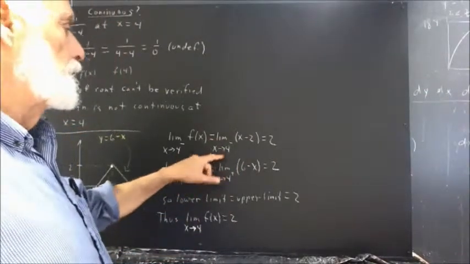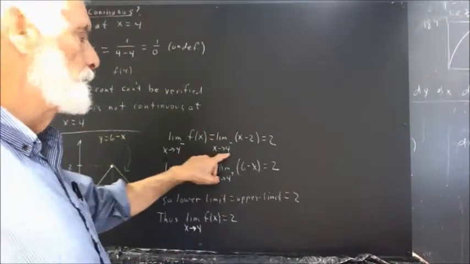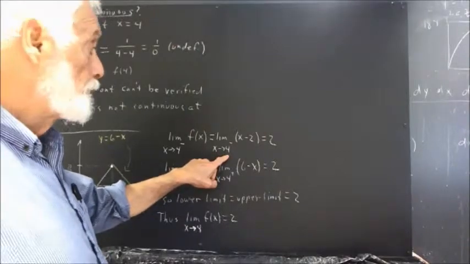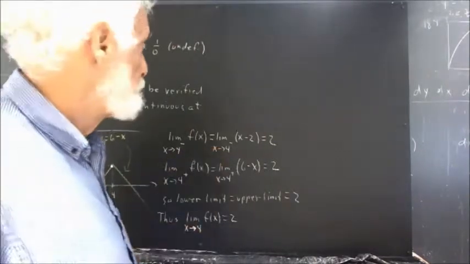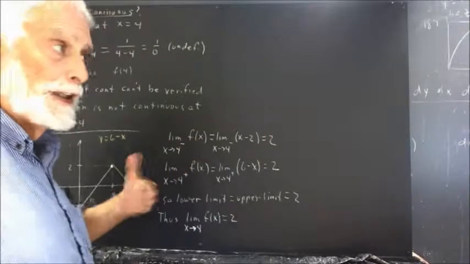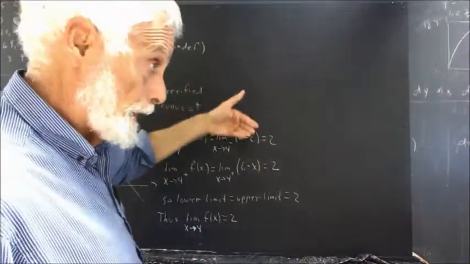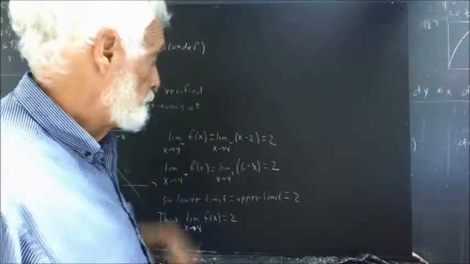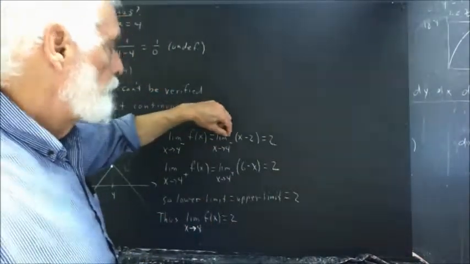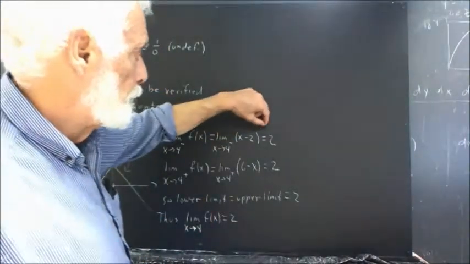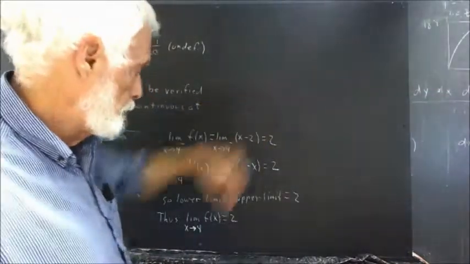And that wasn't really a good choice of x because we're supposed to be approaching for x values lower than 4, less than 4. So I could have chosen 3.999 so that x minus 2 would have been 1.999. Again, close to 2, and it should be clear that if we let x get even closer to 4, x minus 2 is going to get even closer to 2.